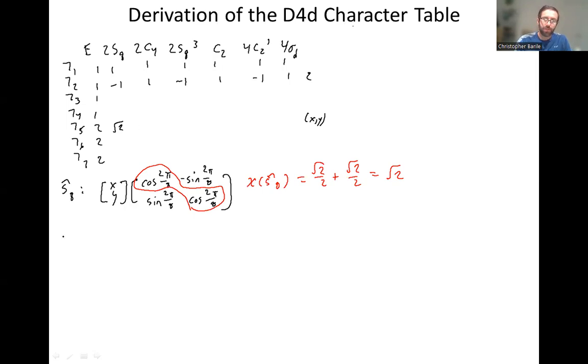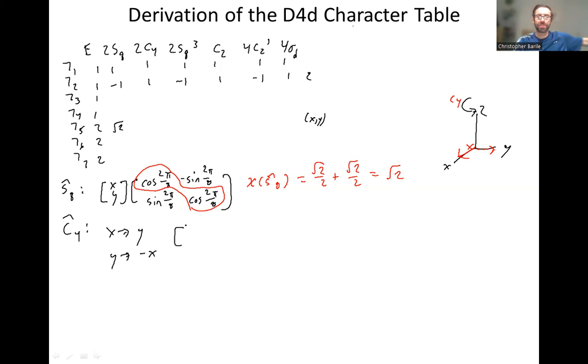All right, what about C4? C4 is our next one, right? C4 class, two C4s. We imagine, again, our axes here, and we're doing a C4 now this way, right? And if we're thinking about an x vector, well, that's going to transform x, a 90-degree rotation, into y. And so x is going to go into y. And y is actually going to spin 90 degrees and go into negative x.